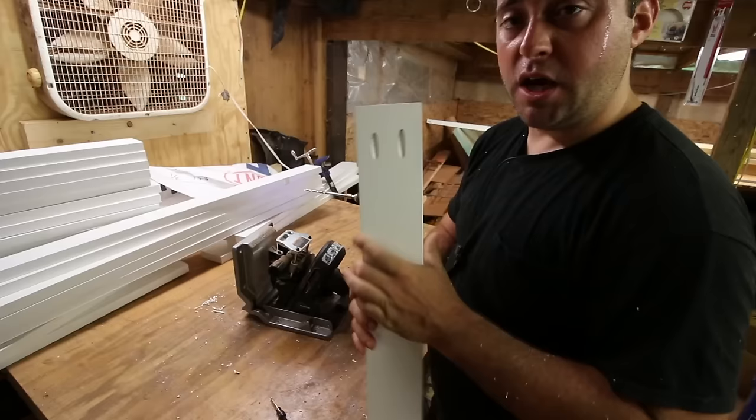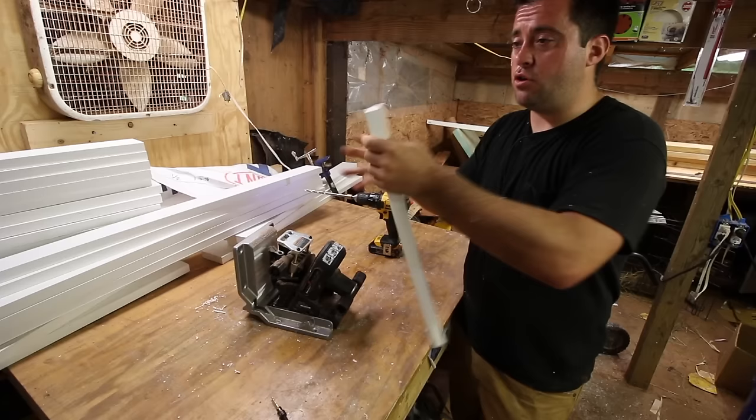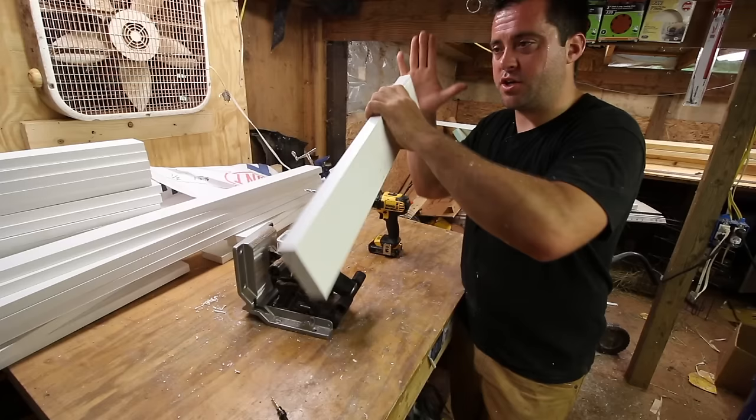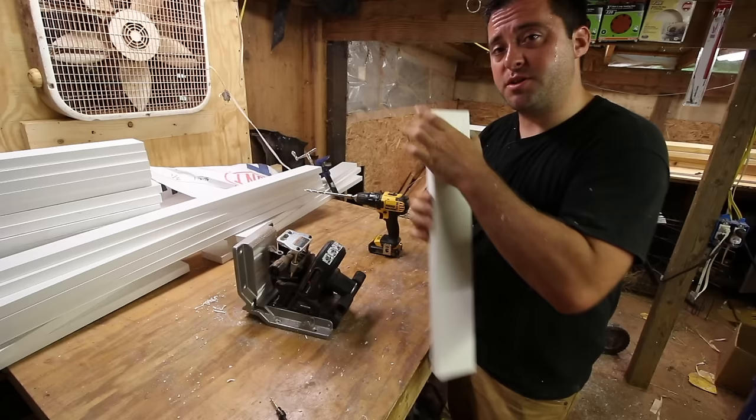Now, some people will say pocket holes are a really weak joint. I'm not really concerned about this joint having pressure on it. This is just to hold this joint together. There's no force going to be applied to this, so it doesn't really need to be a structural joint. I just want to keep the joints tight. I will be incorporating glue, some PVC glue, into this joint so that over time, because this stuff expands and contracts, I want this joint to stay tight and become one with the other piece.